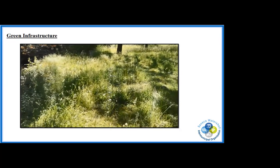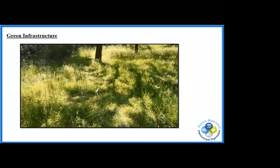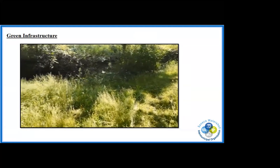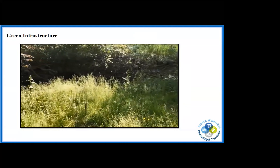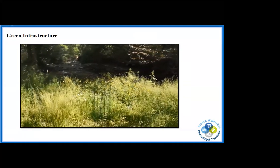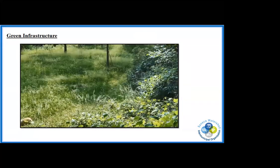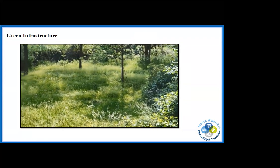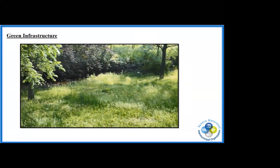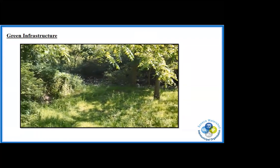Vegetation is a common feature of many GI systems. One of the simplest examples of GI is tree plantings. Trees are extremely efficient water consumers, and a 100-foot tree can pull more than 10,000 gallons of water from the soil in a single growing season. In doing so, they also store pollutants within their biomass and improve the permeability of the soil. While stream restoration is a topic worth its own discussion, planting trees within deteriorated floodplains, such as that shown here along Castle Creek in Geneva, can be particularly effective given the additional benefits they provide to the stream itself.